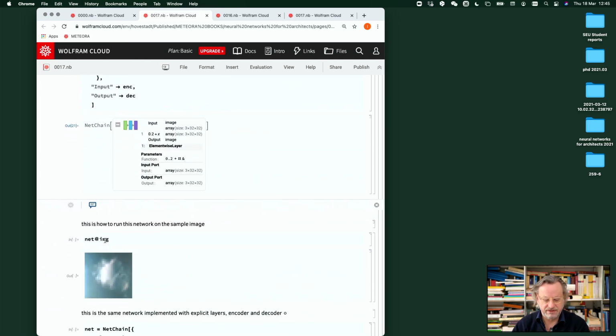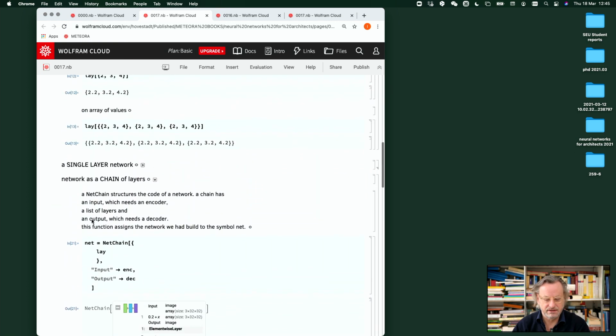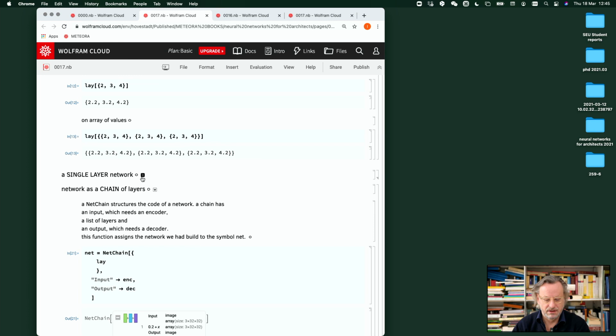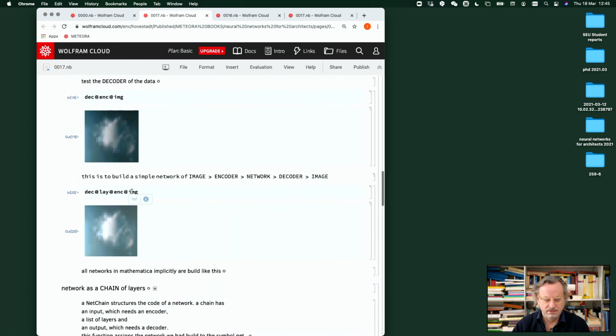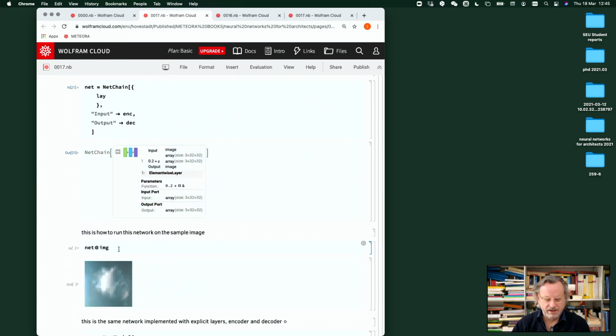Apply it to the image, very simple then, because net now is all this. This is the net, and therefore it's working, giving the same result.